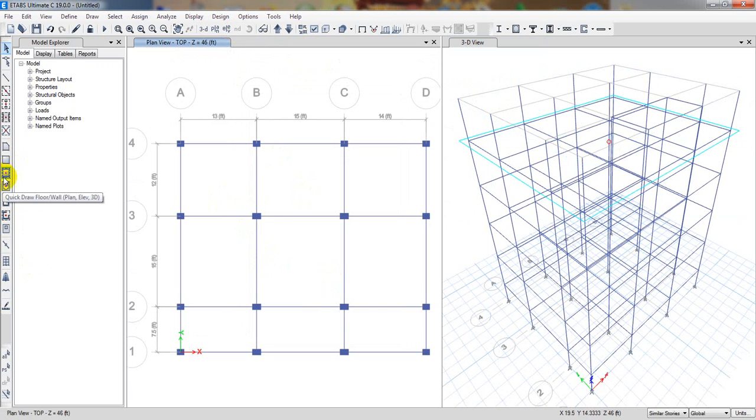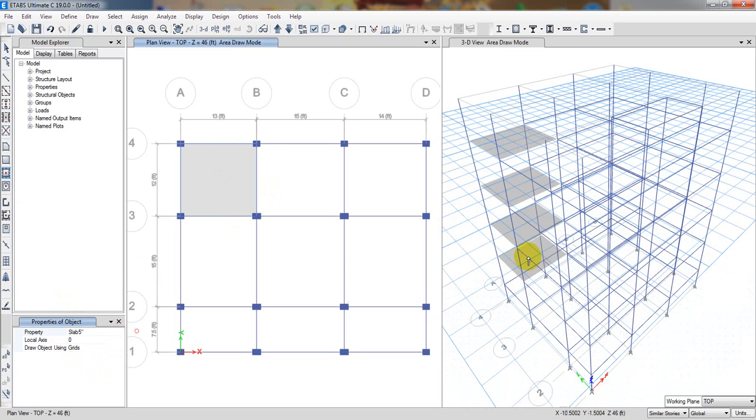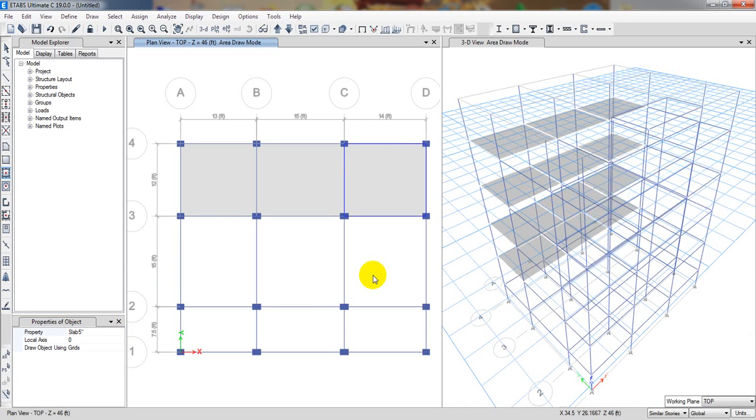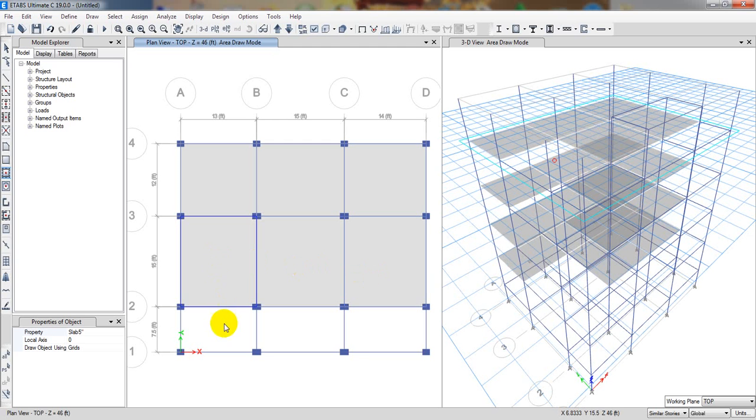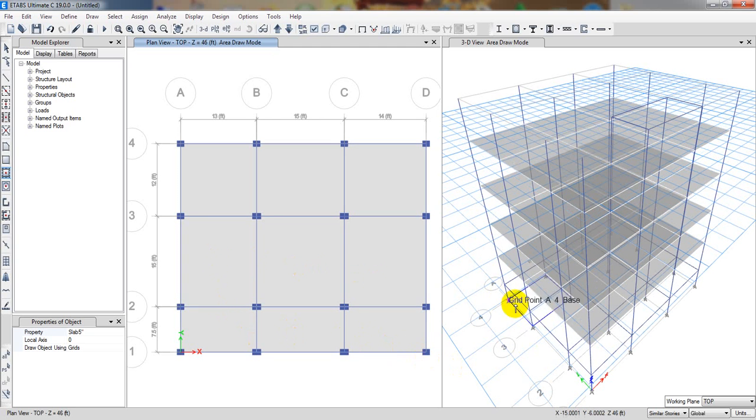For the simple level, select that option, draw quick floor or wall, or you can use the slab also. So I'll use that, and from here I'll select the 5 inch slab, and if I simply select here, just see that 3 portions have changed. So I'll do it like that, and also here, here, it's done. In our base floor, the ground floor, there is no slab requirement. For some structures it's required, but I'll not consider any slab there.